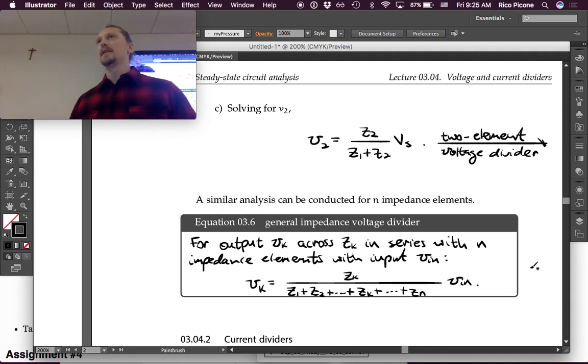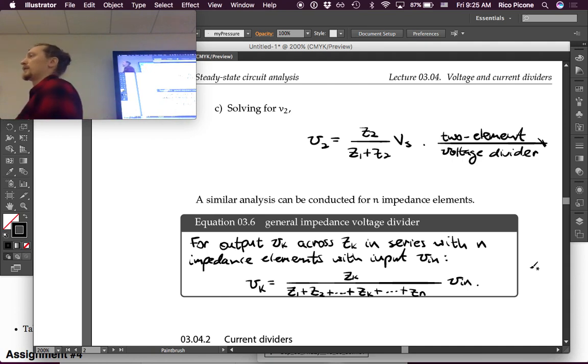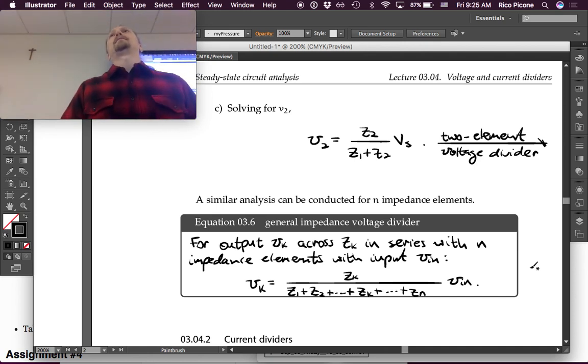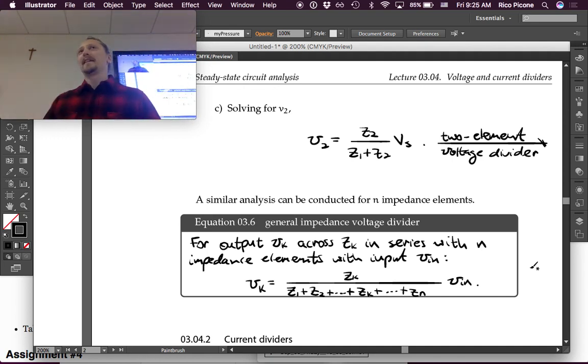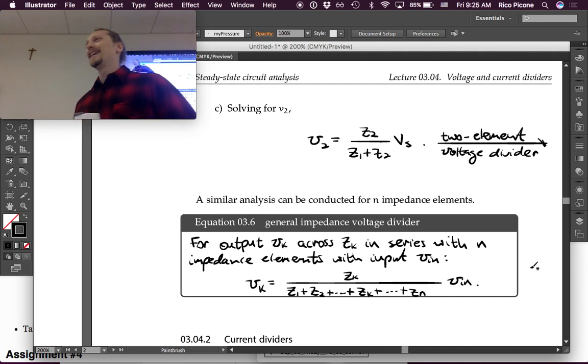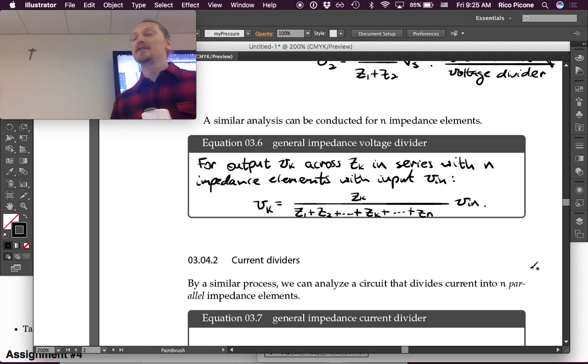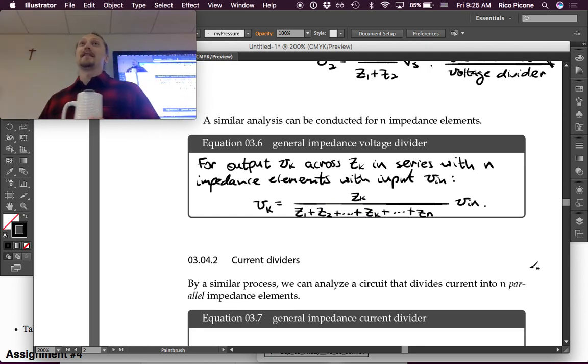So it's the same as the resistor series voltage divider. It's the same form, it's just with impedances, which is nice. It gives us a shortcut to solving a lot of problems. As we'll see, we're going to do an example at the end of today, and it's going to be pretty easy to do, even though if we had used the methods of last chapter, it would take probably a couple hours.